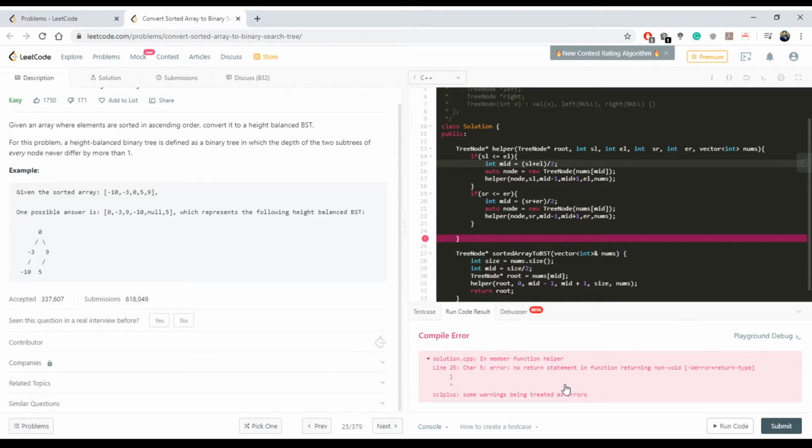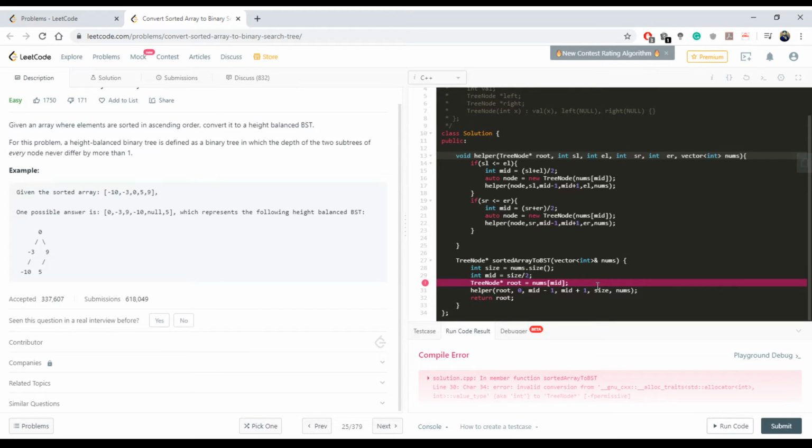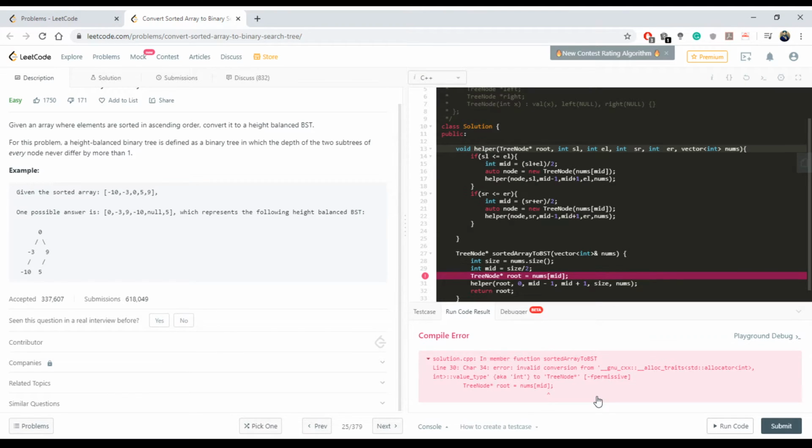No return statement. Yep, no problem. Oh, okay. New tree node, my bad.